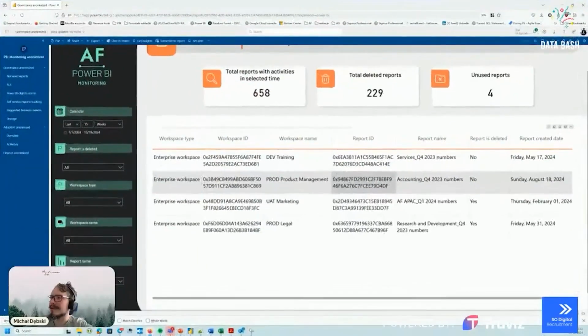Everything was stored into Azure Data Lake storage. And after this archival, I anticipated some Jira tickets. People asking, okay, I had a report over there, but I cannot find it anymore. Do you know what happened? But you know what? There were absolutely 0 Jira tickets. Nobody cared about this unused object.